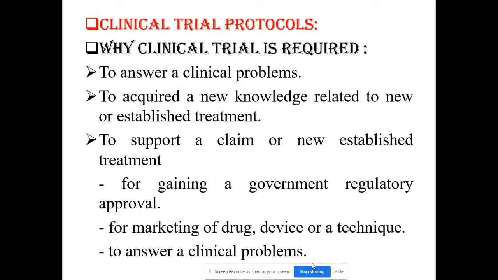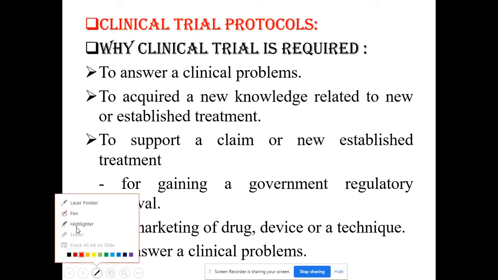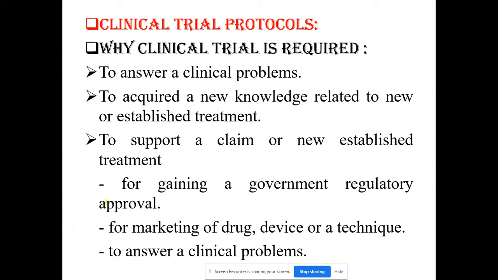So students, this was the point which I am going to start today from Unit 4, that is, what is meant by the clinical trial protocol. First of all, we will study why a clinical trial is required, or what the essentiality of this clinical trial is. First point, a clinical trial is necessary to answer the clinical problems. In order to answer the various problems in the clinical research, it becomes necessary that we conduct the clinical trial study. So basically, a clinical trial study is carried out to answer the clinical problem.